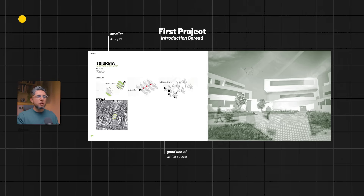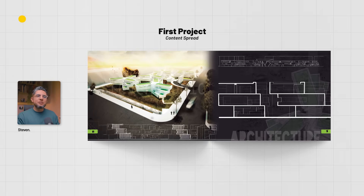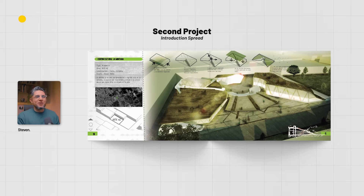One quick fix I would have made is adding more white space and breathing room — either making everything much smaller and leaving space, or erasing unnecessary elements like the big text and the gray rectangles. This would have made it look so much better. As for the second spread, it's interesting and risky that there's a black page that fades into a day render. It looks too crammed, and the section has no technical information, so adding some text or a human figure and reducing some text sizes would have improved it a lot.